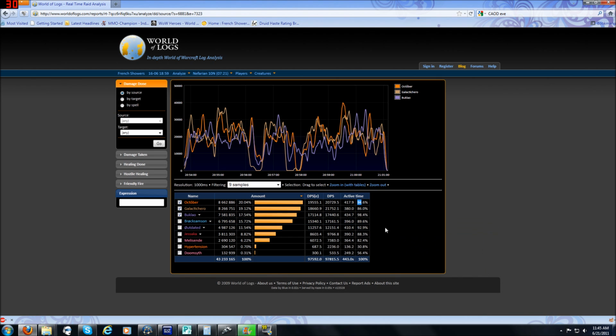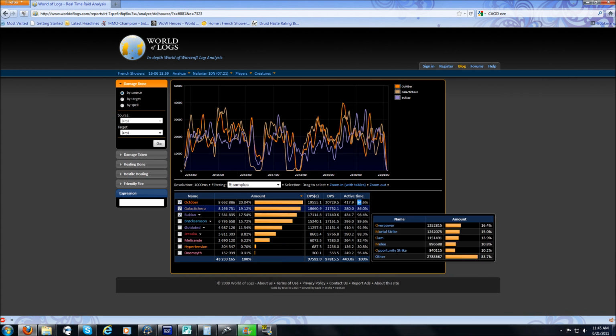But this is still very useful for seeing how active your people are, and activity time often makes a world of difference in DPS. The more activity time you have, the better your DPS. It makes a world of difference in healing as well. And this is a very important tool to master and learn how to use for anyone who wants to basically min-max themselves, is to make sure that your activity time is as high as possible.